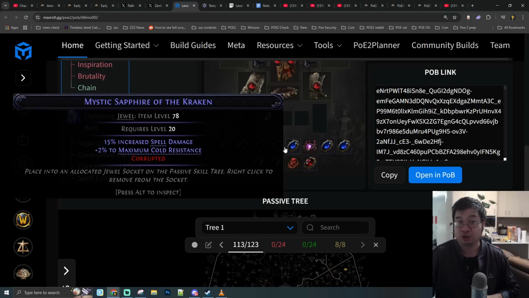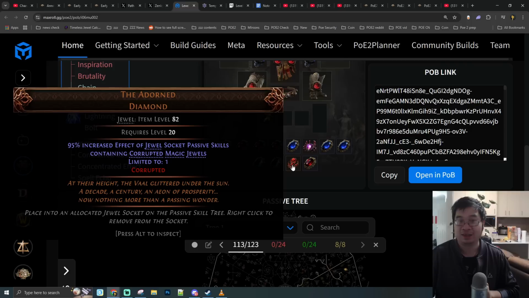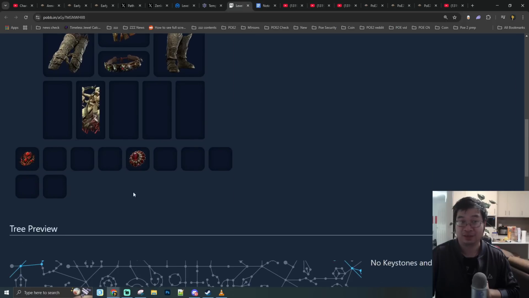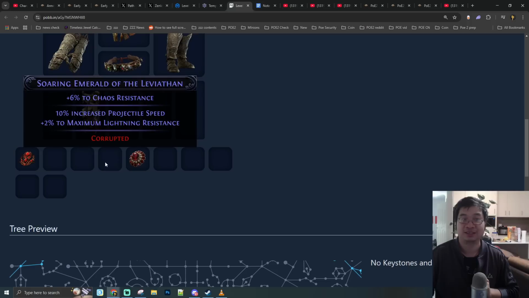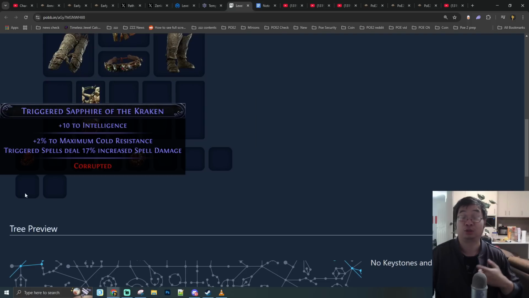So you can see a majority of those jewels will be the blue magical jewels, and this will come with the Adored setup. This is over a 400 or 500 divine setup. So if we come back over here, he has mentioned that you can go with a cheaper setup. In terms of the cheaper setup, you are still running the Adored jewel, but this is a 50% setup, and you can see the choices of the stats for the rest of the gears. And you can see the rest of the jewels, they're not going to be too crazy.